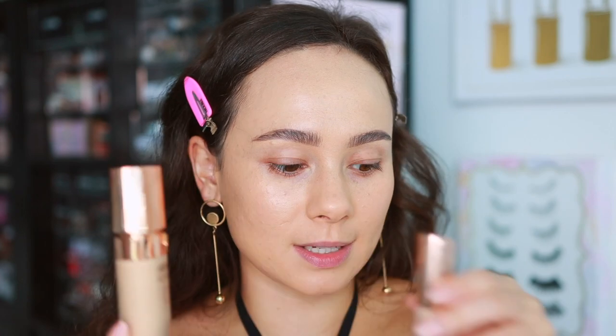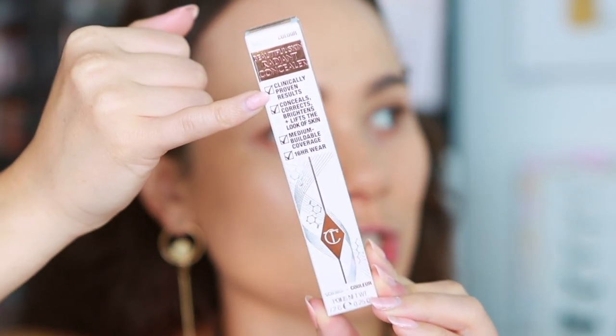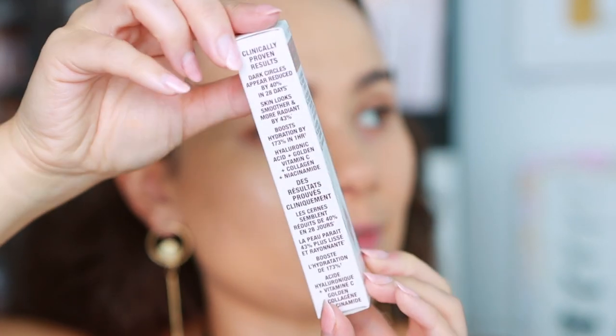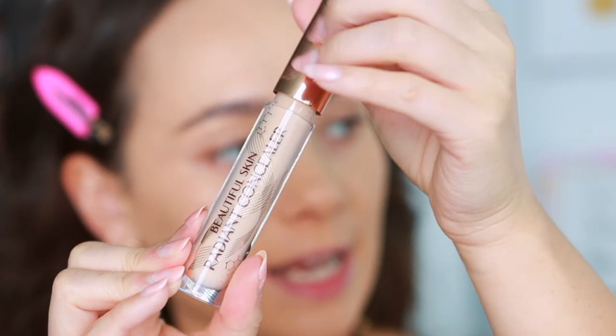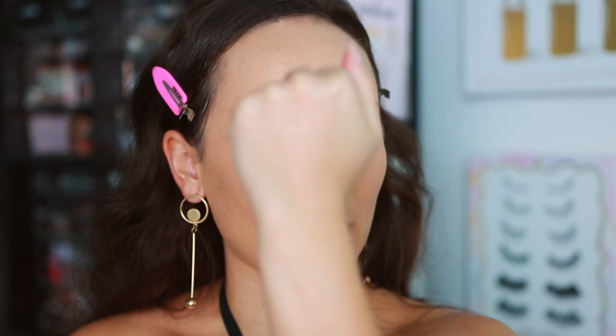I picked up shade Five Medium, a fair-medium shade with yellow undertone — I also wear shade five in the Airbrush Flawless Foundation, so I thought I'd try them together. The box lists clinically proven claims: conceals, brightens, lifts, medium buildable coverage, 16-hour wear. It has a six-month shelf life, which is very short — concealers normally last around 12 months. The packaging is much simpler than her previous concealer and has a doe foot instead of a sponge, which I prefer.